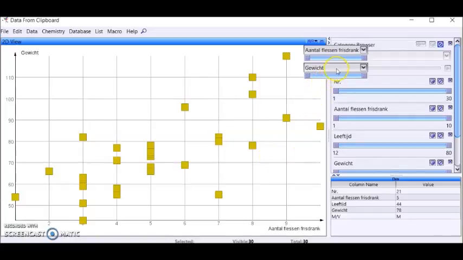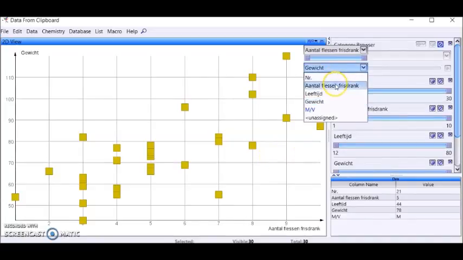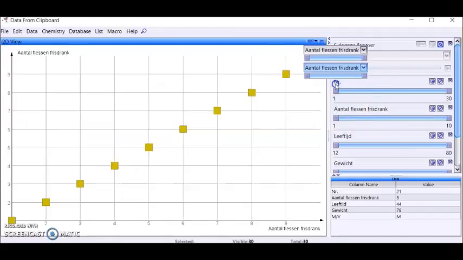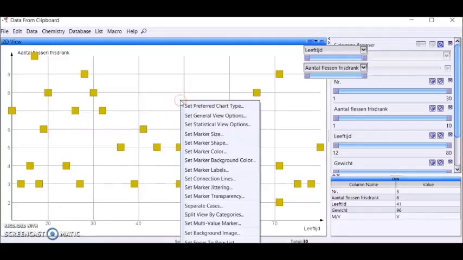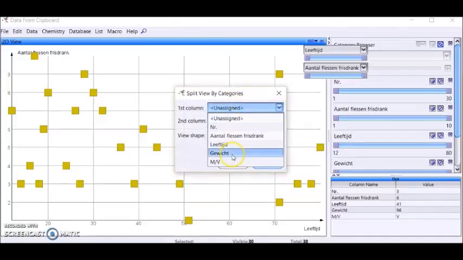We are trying to find a correlation between the amount of bottles consumed each week and the other variables. So let me place the amount of bottles on the y-axis and the ages on the x-axis. Right now, no clear correlation can be found in this graph. To find this correlation, we need to add the variables weight and sex. We will start off with splitting the graph based on sex.